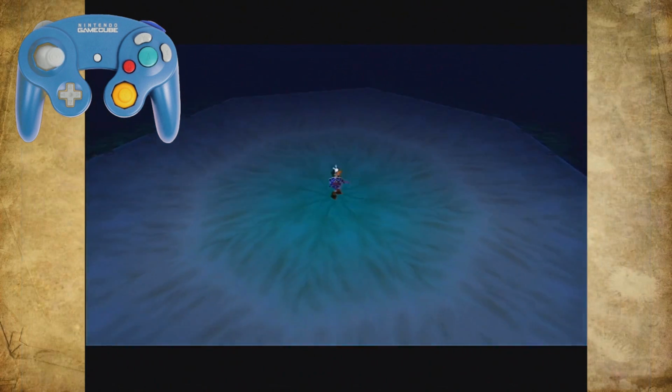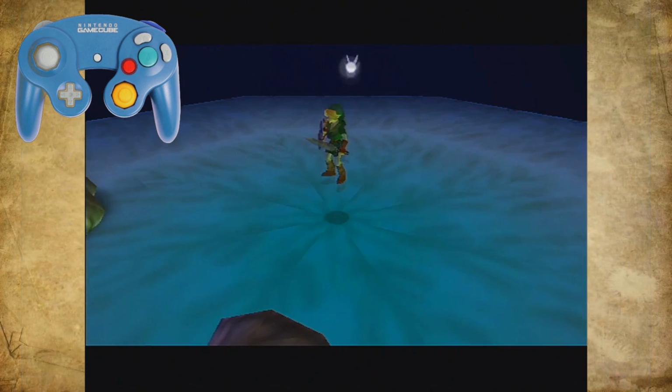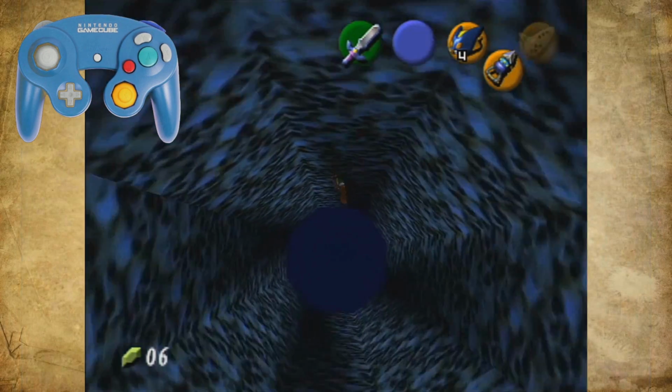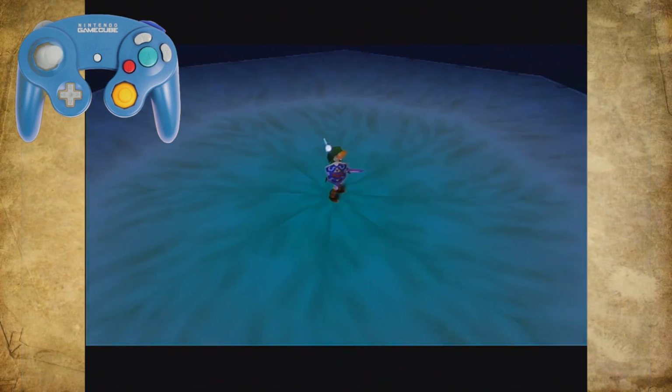Now it's time to take on the boss Bongo Bongo. But there are a couple of little tricks we can use here to defeat him very easily and also very fast. If I jump slash down, the game will memorize this attack and all my upcoming crouch stabs will deal the same amount of damage as the jump slash does.